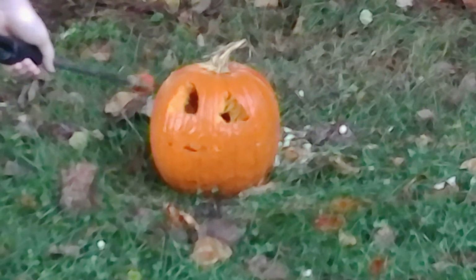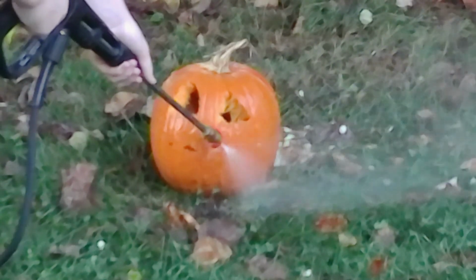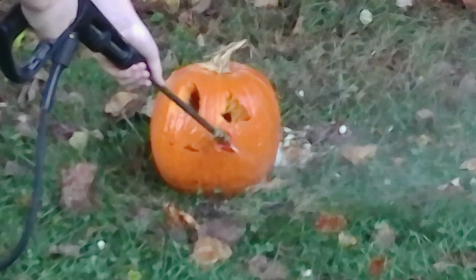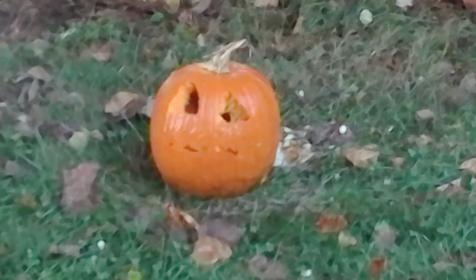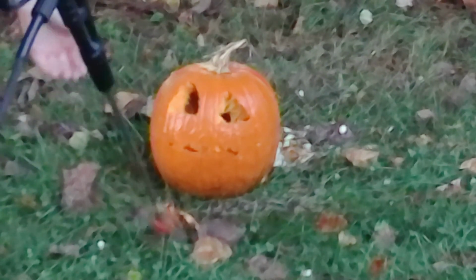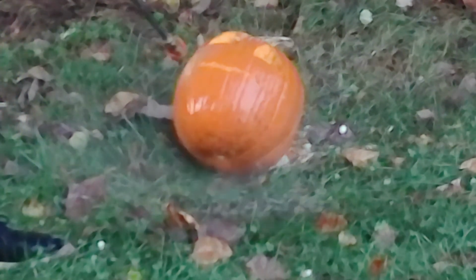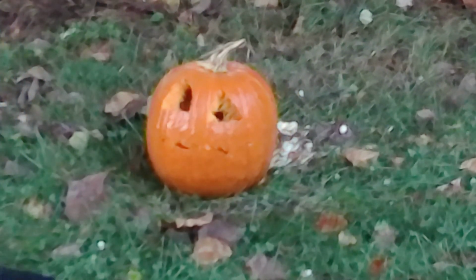Huh. This is a lot less, not very efficient when it comes to the mouth. That's not very good. Maybe if we tilt it a little bit, we can maybe get... Nah, that's not gonna be very good. Alright, let's just keep trying to cut it this way.